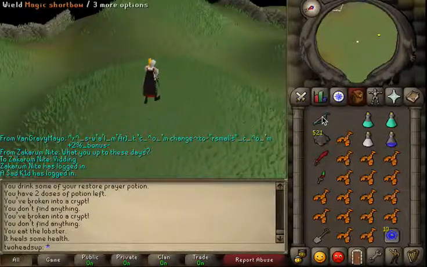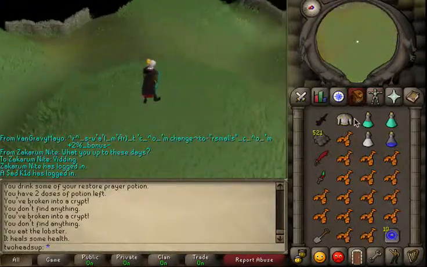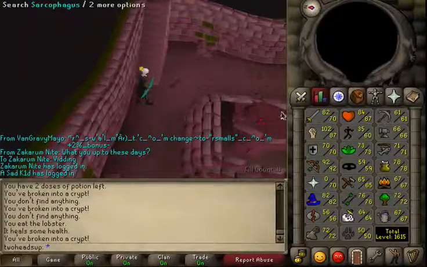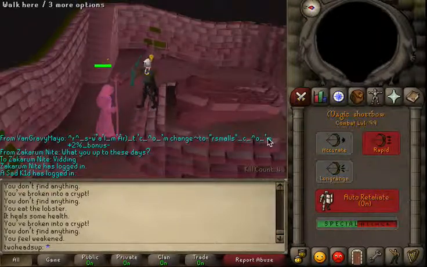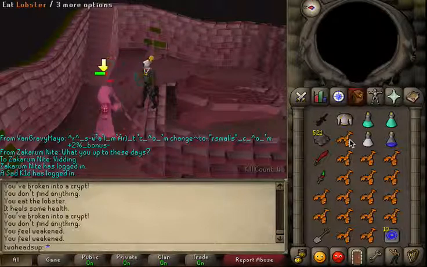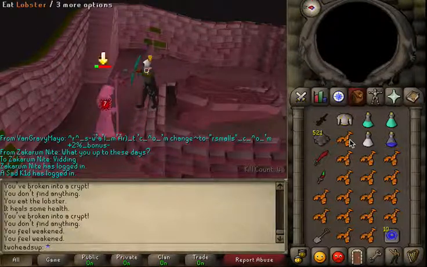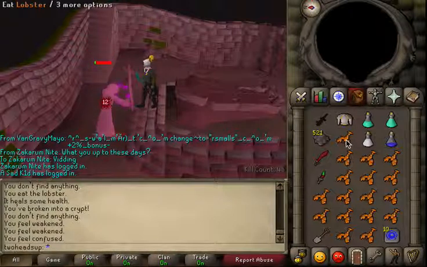Okay, so all that. Unequip that, and try not to get comboed out. The only thing is, as an initiate pure, how high is your range going to be? If you're going to be good as an initiate pure, you're going to have high range because you're not going to wear the initiate legs. You're going to wear the black d'hide chaps.